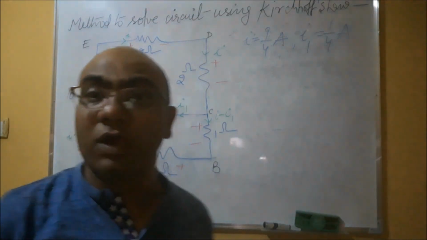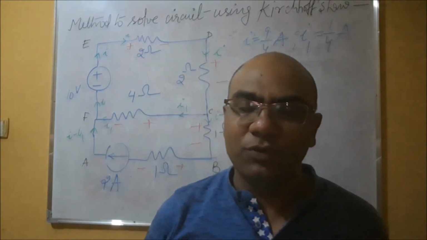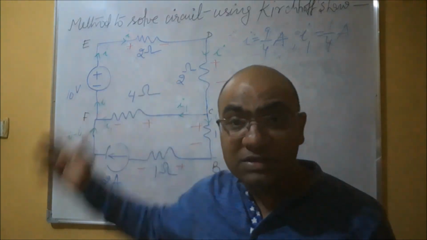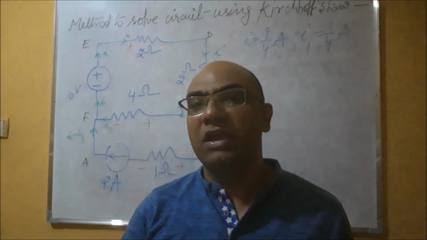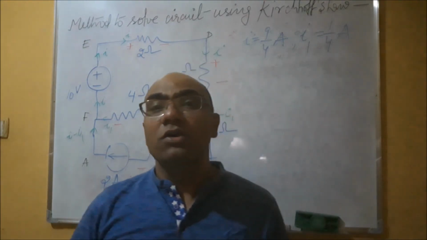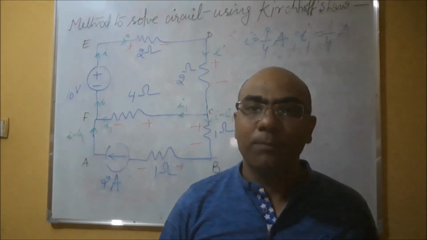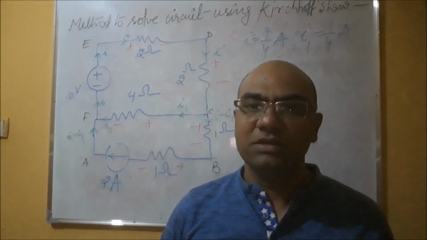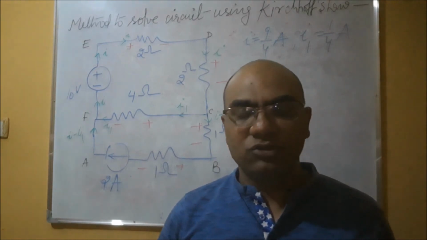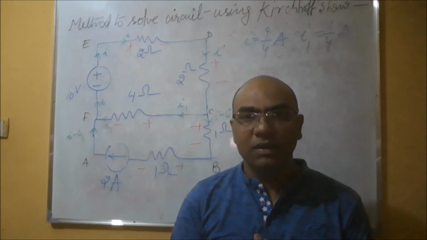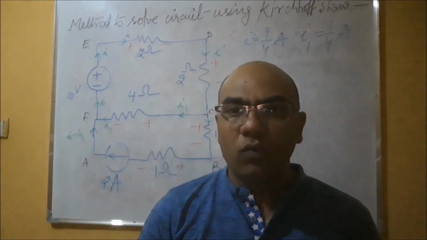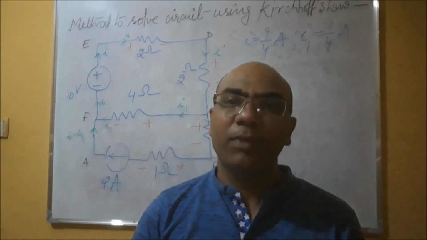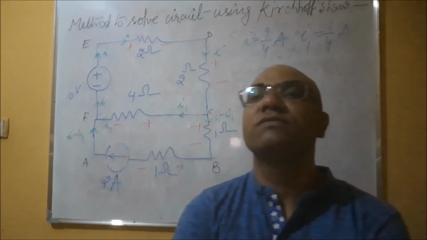Now you have the values of I and I1, so you can find the current through any resistance and the voltage across any resistance for the whole circuit. I hope you understood how we can apply KVL and KCL if we have a voltage source as well as a current source in the circuit. I stop this lecture at this point. In this lecture, we had either a voltage source or a current source or both in the circuit, and we applied KVL and KCL to find the solution.